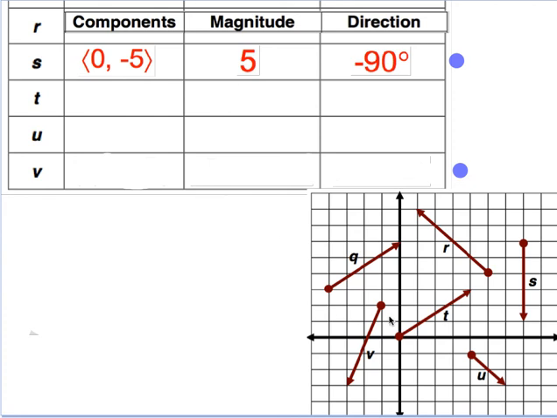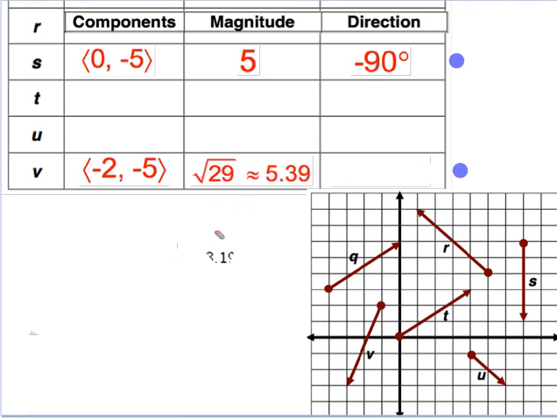And then for V here, I'm going over 2 units to the left and down 5 units. I'm going to find that my magnitude is the square root of 29. So 2 squared is 4, 5 squared is 25. So 4 plus 25 gives me 29. So the square root of 29. When I plug that in, I get 5.39. Again, give me the exact value. If you can reduce it, reduce it.